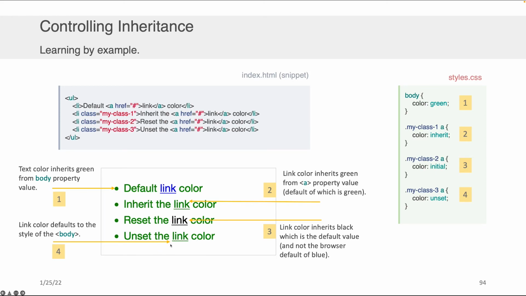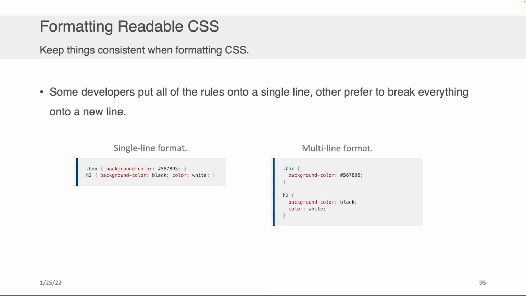Okay, so hopefully this gives you a little bit of an idea about inheritance. It's not critical, I think, for most of what you're going to want to do. I think the main thing to take away from this is knowing that, A, inheritance exists and that, B, it can be altered if needed.